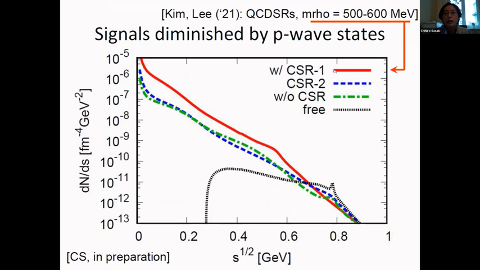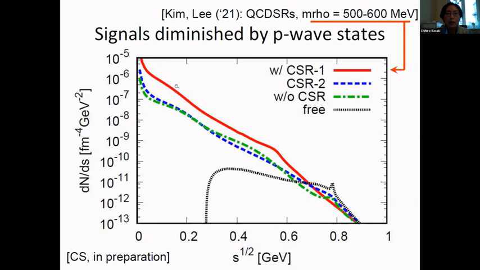On the other hand, the very last one in red is also the result with chiral symmetry restoration, but it was motivated by a very recent preprint posted a couple of weeks ago by Su Houng Lee and his collaborators. They have taken the QCD sum rule approach and computed a set of the lowest lying baryons and lower lying mesons, including rho and a1 meson, and computed those masses in the phase with unbroken chiral symmetry. They observed that the rho meson mass in this phase is like 500 to 600 MeV, so there is an obvious mass difference from the conventional value in the chiral symmetry broken phase. So here we have chosen the average, 550 MeV, for the mass of the rho meson, and that way we obtained the red curve.